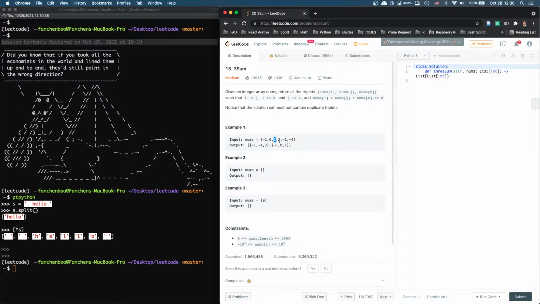2 will require -1, so we have it. And -1 will require a 2. Okay, and -4 requires a 5, but we don't have a 5, so that's it. So we actually already found it. So now what? Now I say it has to be 0 and no minus 1. So 0 needs a 0, so we need to find a 0 in here. Now we have 1 and minus 1 again, and that is a duplicate.